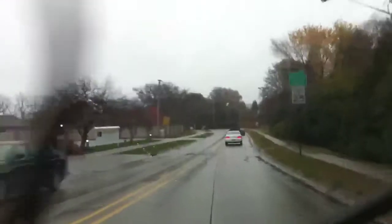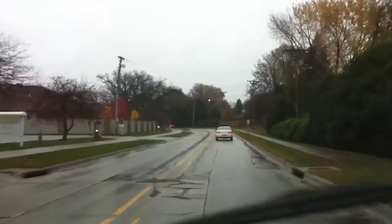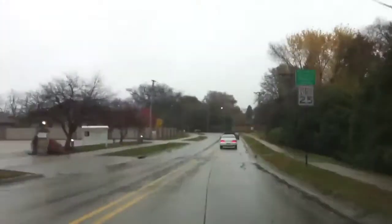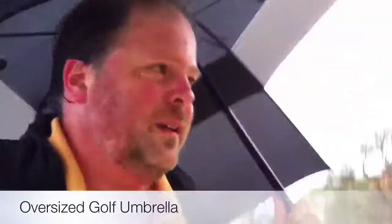A few days ago, it was raining pretty heavy, and I was on my way driving to work. I knew I was going to have quite a bit of a walk to get from where I was parking the car to my office. Normally, I'd take the bus, but I had some other errands to run that I needed the car for that day, so fortunately, I had with me my supersize golf umbrella that I had bought at Golfzilla over in Coralville.